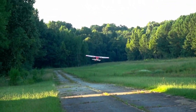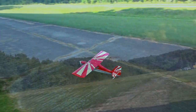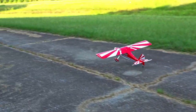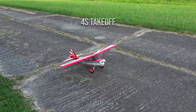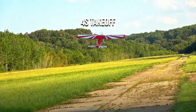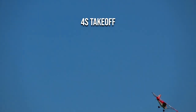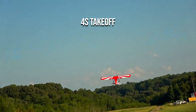It almost never bounces when you do a 3-point, and it looks great dropping it in on all three. You could try a bandaid fix like new wheels, but it's probably just the stiff struts causing this issue. Something to be aware of for pavement pilots, but highly unlikely to be any issue on grass. On takeoff, I'd recommend lifting off and 3-pointing with 4S. The heavier battery makes it a little squirrelier on the ground, so it's not terribly easy to take off on the mains. Hold some gentle back elevator pressure as you throttle up, and it'll take off easily though.